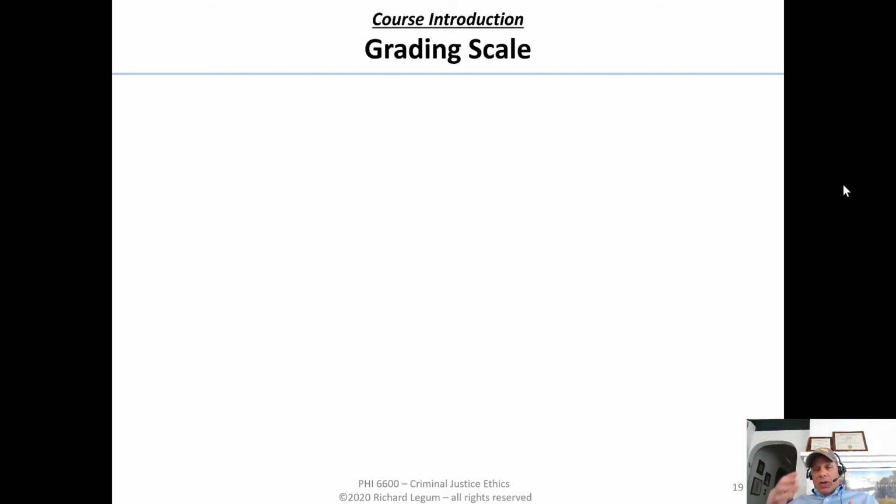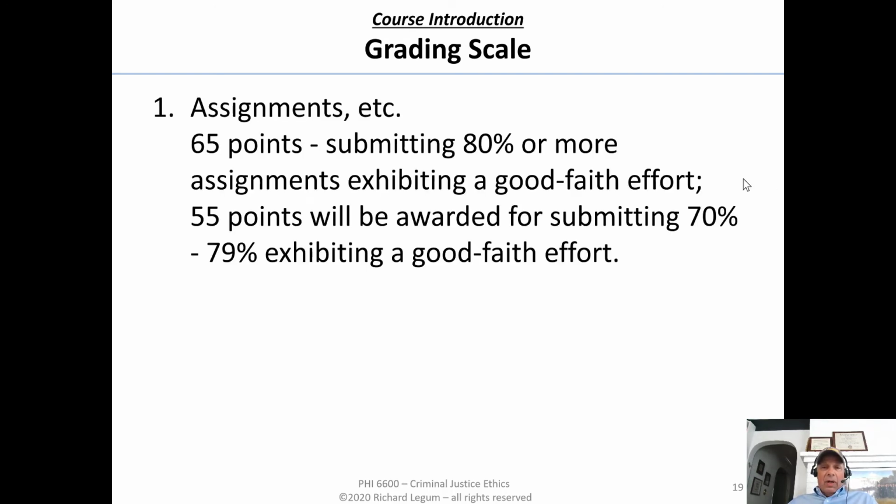You'll get 2 points for a minus, and these are the satisfactory grades, which just means not that you got the answers necessarily right, but that you showed a good faith effort in doing it. And in fact, that's why we're talking about a good faith effort here. You will get a 1 if you submitted it, but it's not going to count towards the 80%. And a 0 will be what happens if you didn't hand it in at all.